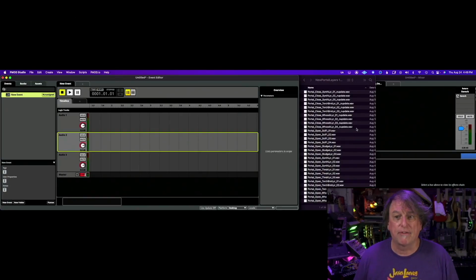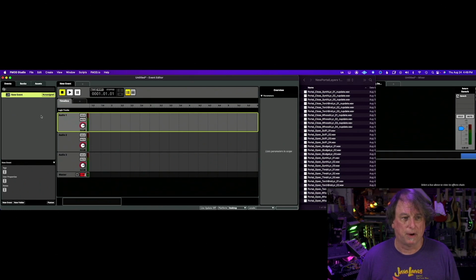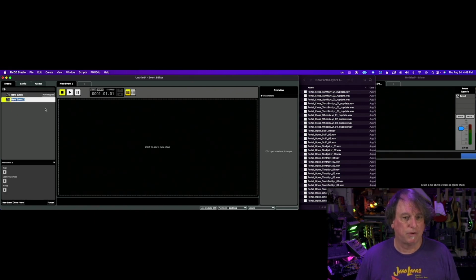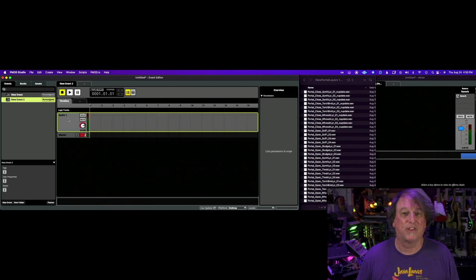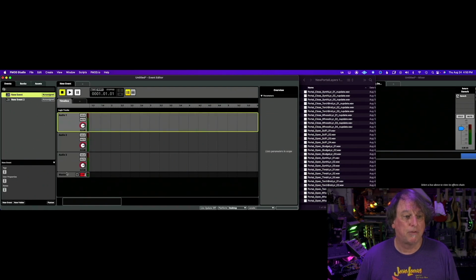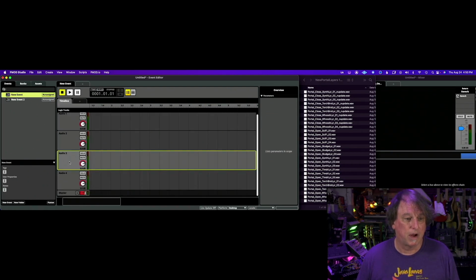Okay, so I just created a new session in FMOD. There's nothing else going on in here. All you have to do to make a new event is you go here, new event, click to add a new sheet. I'm just going to click timeline sheet, and then you can just right click here, and then say add audio track. So that's how you get a new track, and this is in the events tab in FMOD. So here I've created 3 different audio events, or audio tracks.